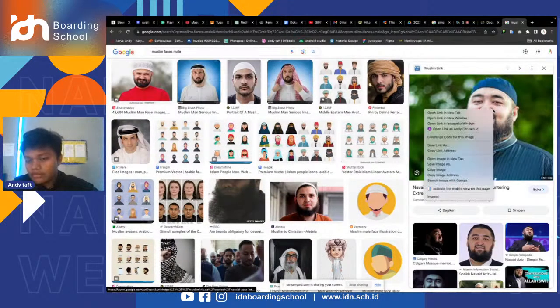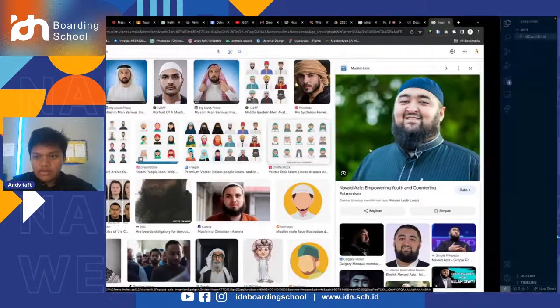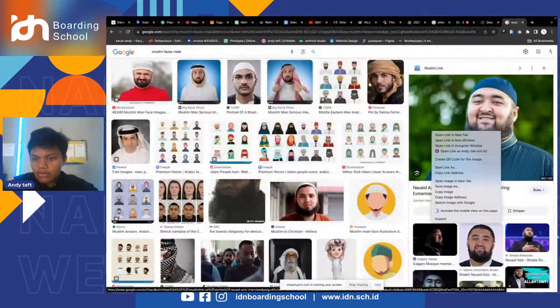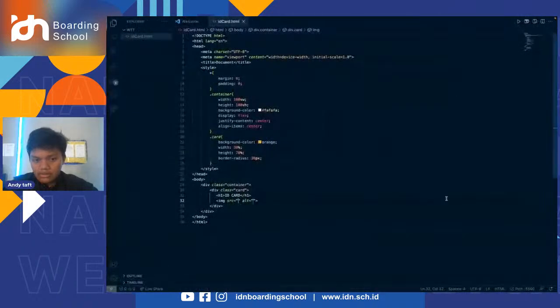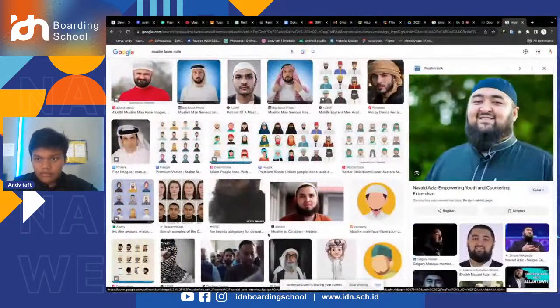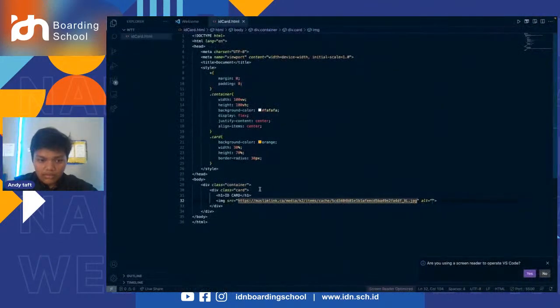So if you want to get an image from Google, you could just double click the image and then copy the image address. Then in Visual Studio Code, in the HTML source, you could paste the link. So in the website it will show like this.